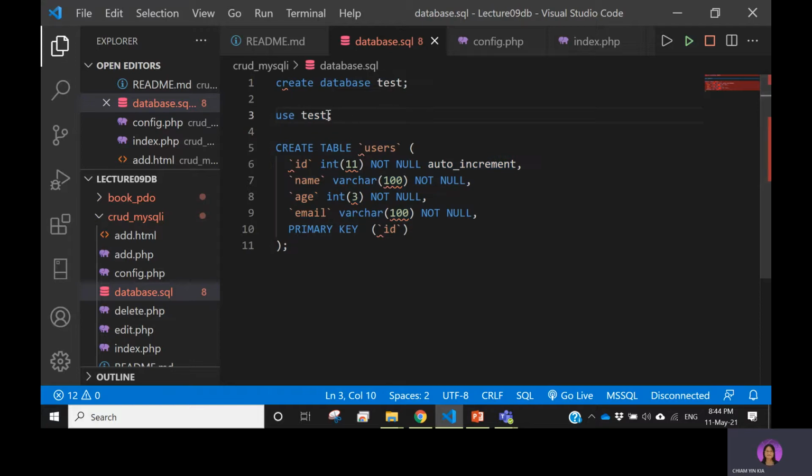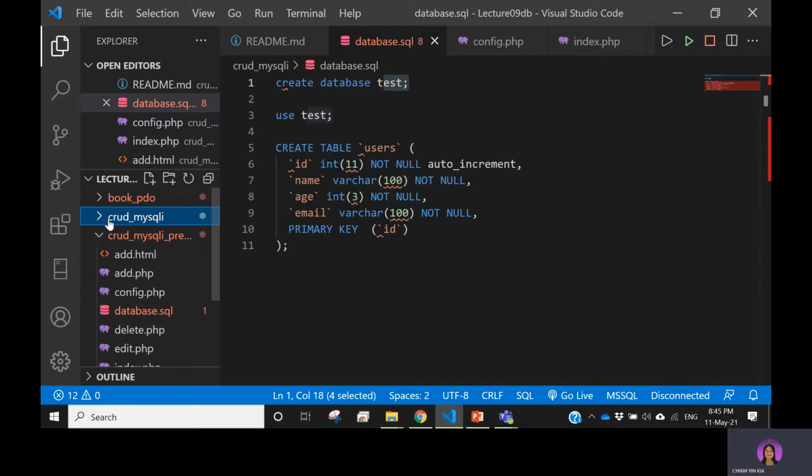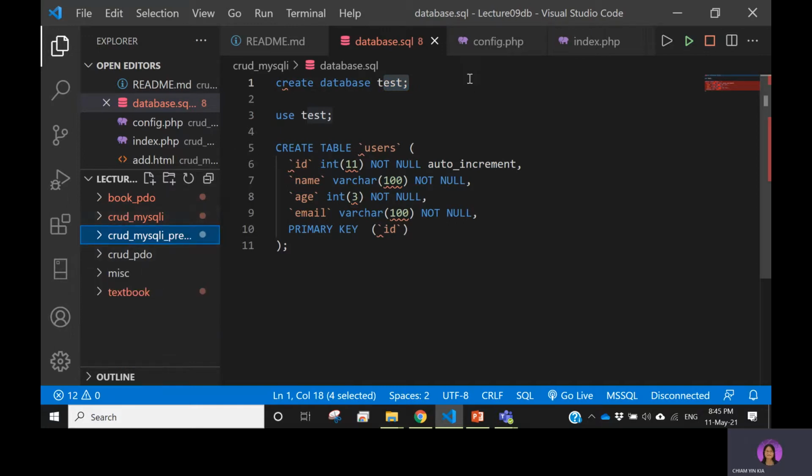In order for you to run these 3 sample codes, you need to set up a database with the name test and also create a table called users. This users table will have an ID which will auto increment. That means every time we add a new record into it, it will automatically add one number.